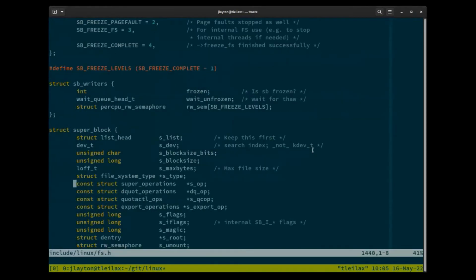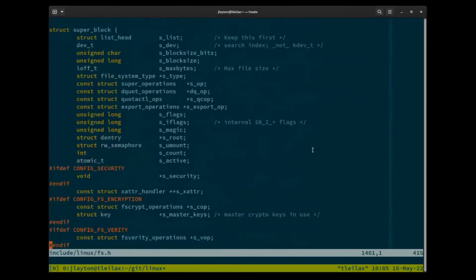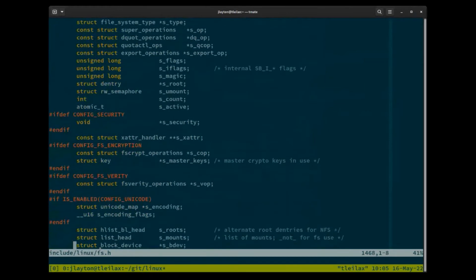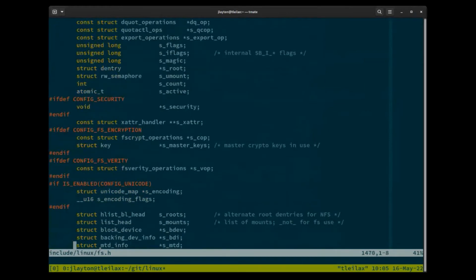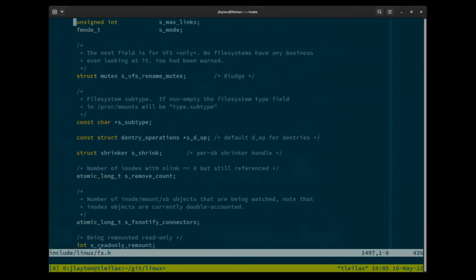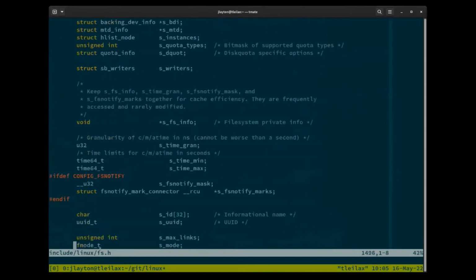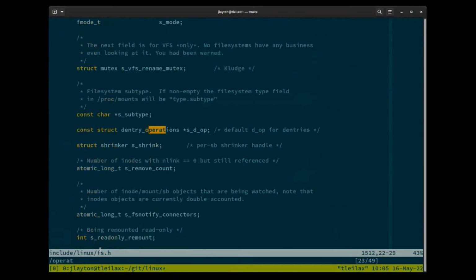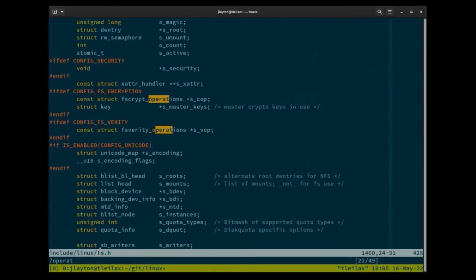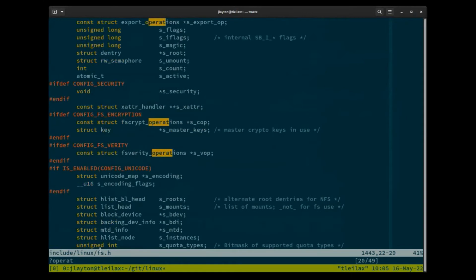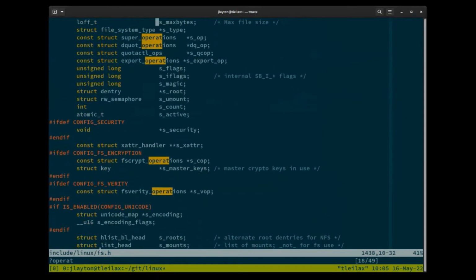In any case, here's the superblock struct. If you look here at the file include/linux/fs.h, that's where most of the file system definitions are. You can look through and see there's a whole bunch of fields, but the one that we are primarily interested in is super operations.